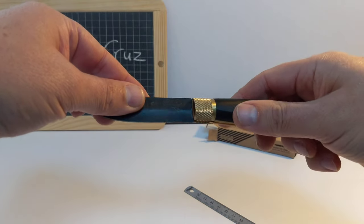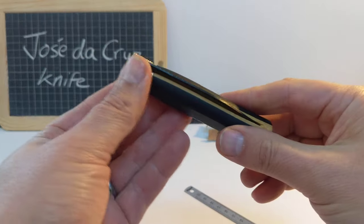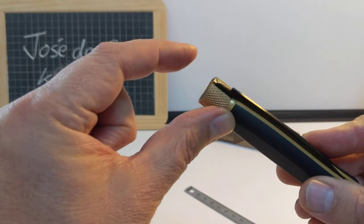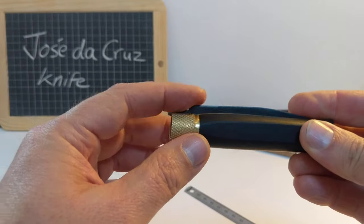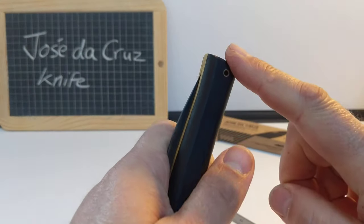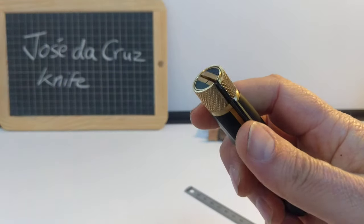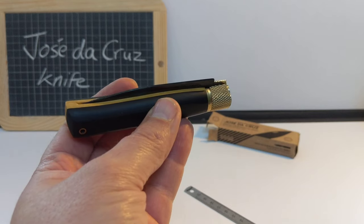So that's it — the Jose da Cruz knife. Nice. There are a couple of little negatives, though they're not major. This little corner here is a little sharp and pointy. The knurling end — that's sharp and pointy, this edge is a bit sharp and rough. So if that's in your pocket, it's going to be digging into your hand. This end is beautiful, smooth, soft, rounded, with the blade hidden within the handle — all lovely. The other end: sharp, ridges, pointy, snaggy, rough. A little bit disappointing, but a lot of slip joints are like that — it's not unusual, just something to point out.